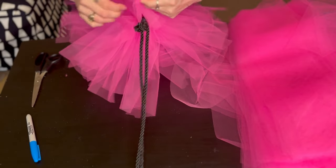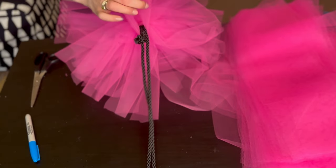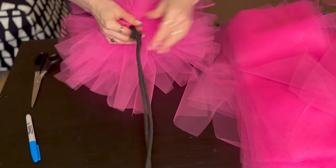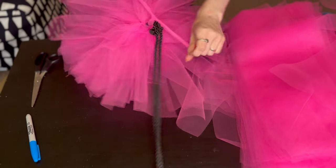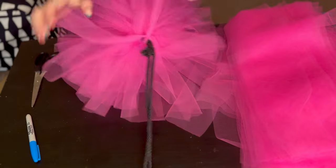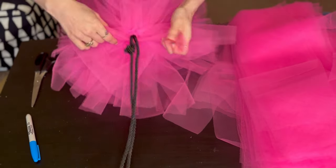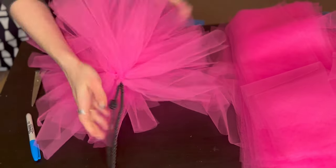Feathers are an amazing material — material science on feathers is really cool. They are very strong for how light they are; the material keratin is like that. The poultry industry is so big that there's so much waste — chicken and turkey feathers get washed and dyed and used for boas and craft packages, so that's why they're so cheap, there's a surplus. Often people think cheap craft packages with brightly colored feathers are plastic, but no — they feel plasticky because of the dyes and sprays, but they are all real feathers. In that sense, a tulle boa is also a vegan alternative to having a feather boa.